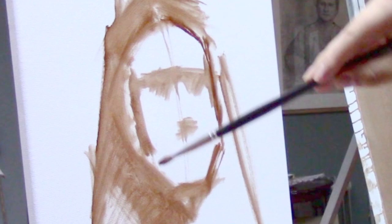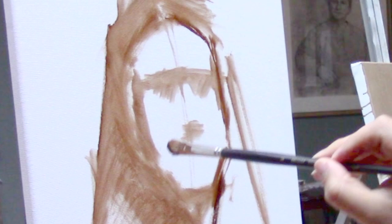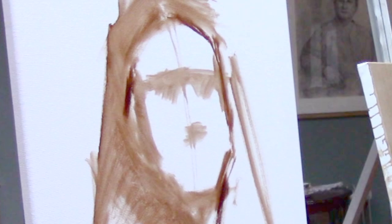This is especially important early on in an Alla-Prima portrait painting because models are human beings and they tend to move. They tend to breathe, blink, and their expressions change. So the model is not a static thing. The model is not a statue or a photograph, so they will move around as they're supposed to do.